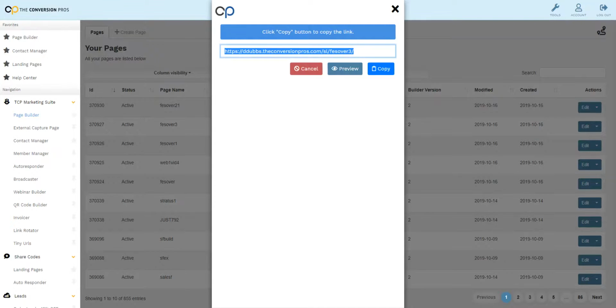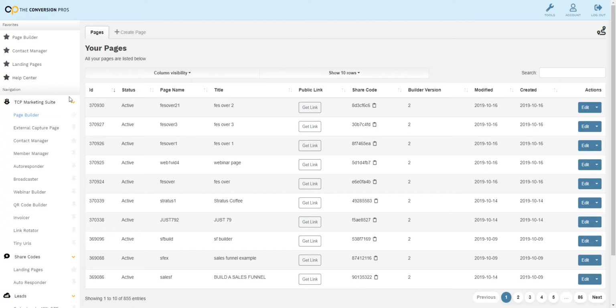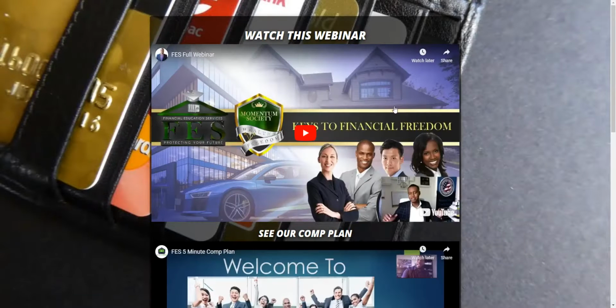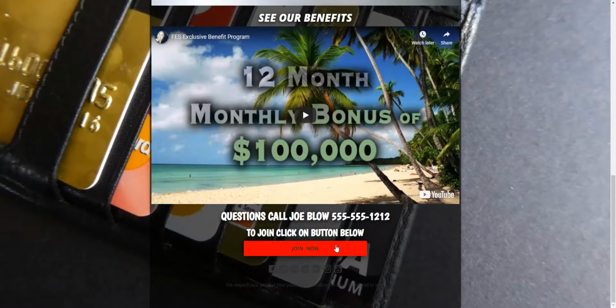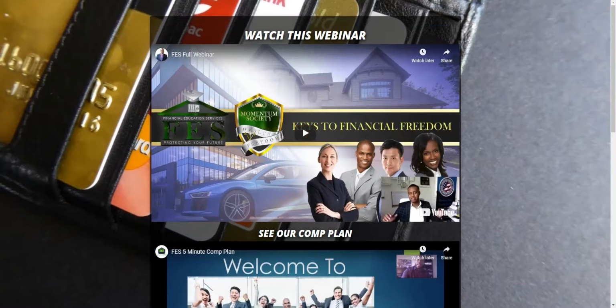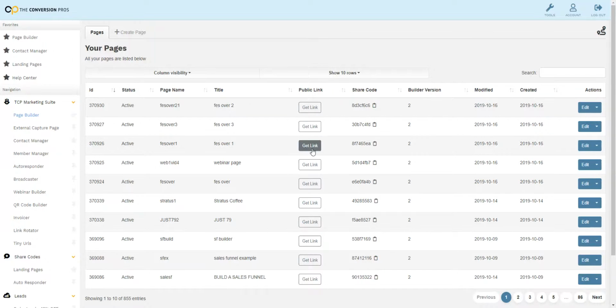that you can stop and press play and pause and all these kind of things, right? So let's show you here the difference of what we just did, okay? I'm going to show you the first one first. The first page we did, remember, someone comes in through a capture page and you can have them go to a page like this. Got the first, 1 video, 2 video, 3 video, button to join. You can add your social networks, add your phone number if you want to do it like that. Or you can do it like this.